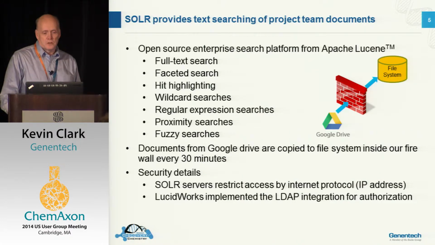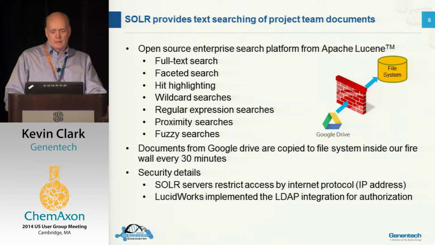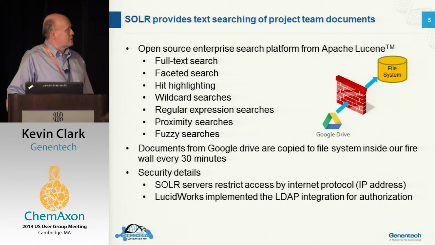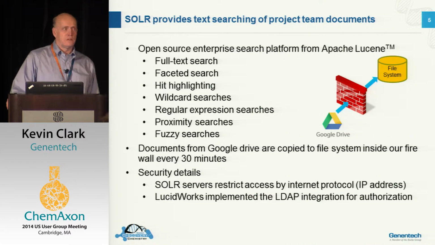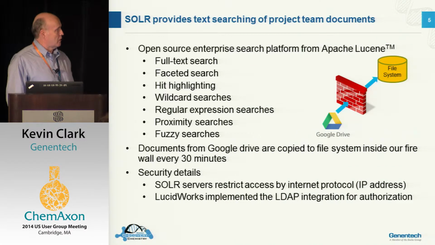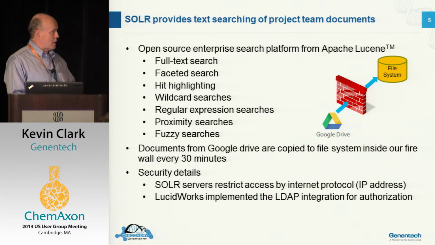As most of you know, SOLR is part of the open source enterprise search platform from the Apache Lucene project. It has full text searching, faceted searching to limit your results, hit highlighting, and it also supports wildcard, regular expression, proximity, and fuzzy searching. So there's a lot of search power behind SOLR Lucene.